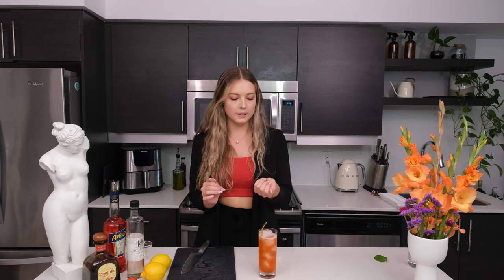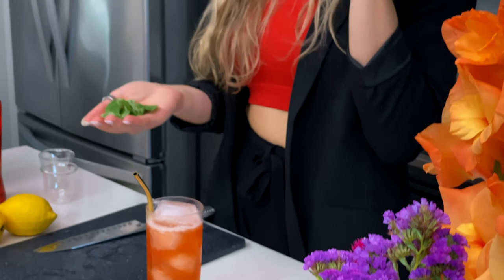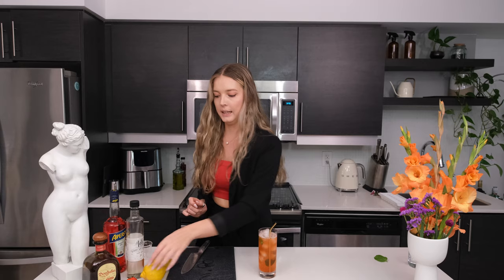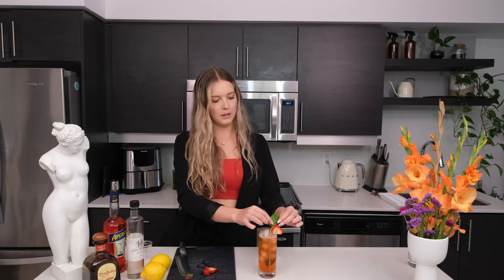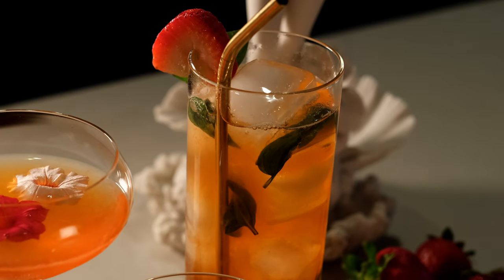Add a straw. Now that the wash line on our glass is perfect, we're going to go in with our garnish. I've got some fresh basil leaves — I'm going to clap them to emit the oils and the fragrance; it's a little bartender trick. Add them into the beverage and use your straw to poke them in and stir so you get a nice layered dimensional look. Then take your garnish strawberry, slice off the end, and slice down the middle so it sits on the glass. Voilà — you have the Fresa Reposado.